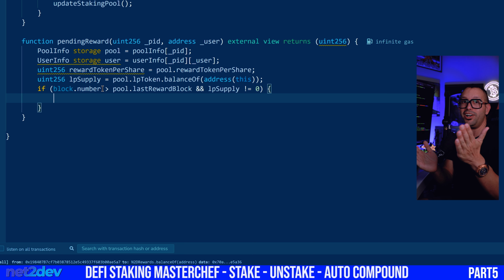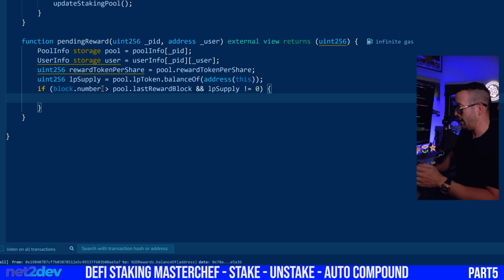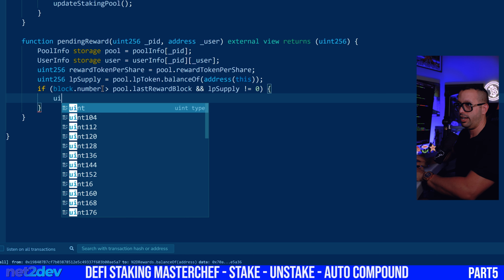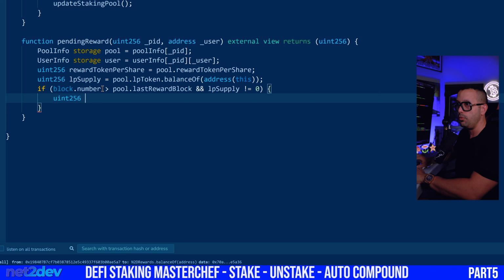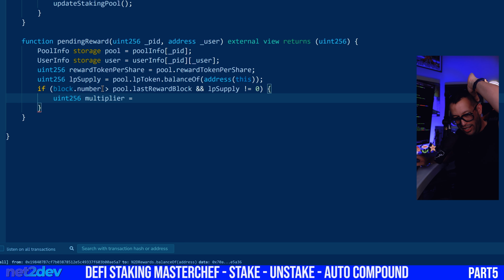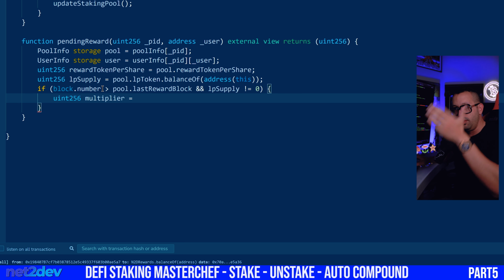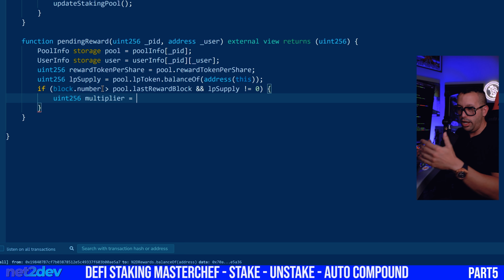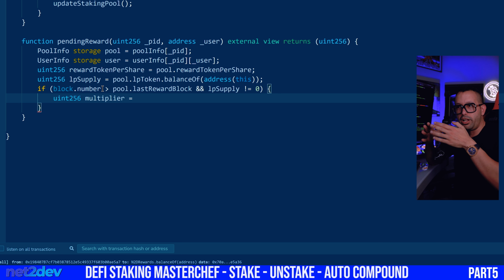Now, here's the fun part. We have to do the math. The first thing I'm going to be looking for is the multiplier value. I need to know how much time that user staked the tokens, which means I have to obtain the last reward block, the block number, and also the bonus multiplier, and determine how many blocks have passed, and we multiply that value. That tells me how many blocks have been processed during the time that user staked the tokens, and that gives me a very close estimate of how long that lasted.